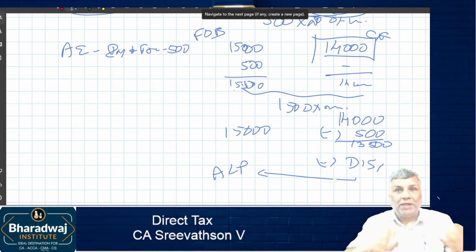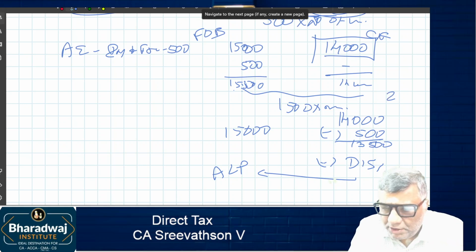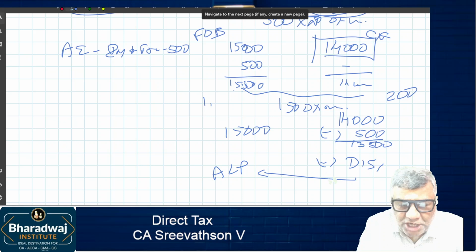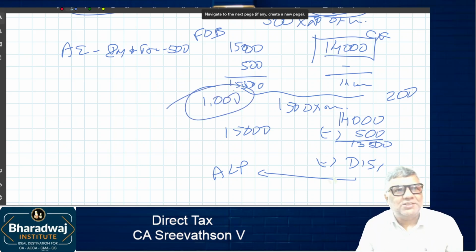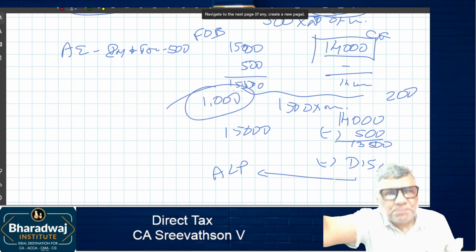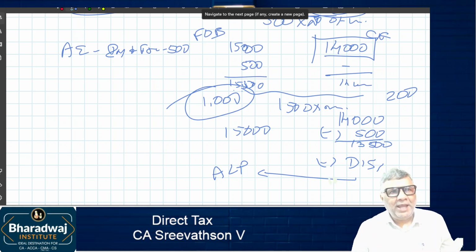This discount can be 0, 10%. There can be also another side. See, our friend is giving me 200 rupees discount, whereas Srivel should give me 1,000 rupees as discount. So, if I take his price as the basis, my ALP should be less by 800 rupees. He is already giving me 200 rupees as discount and giving me at 14,000. Srivel should give me for 13,200. If I am importing from Srivel for 15,000, 1,800 rupees I will add back.